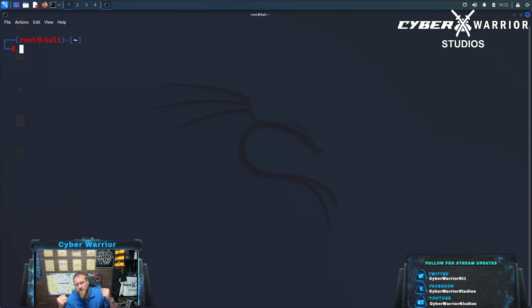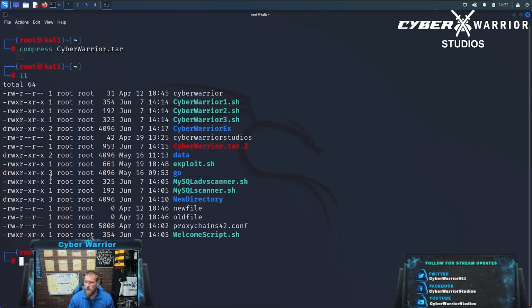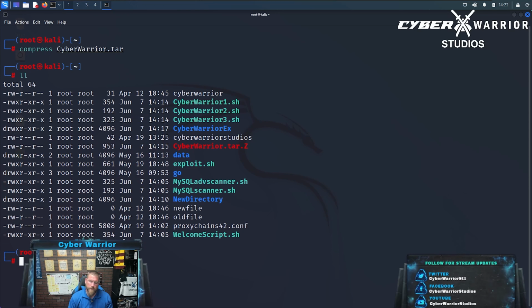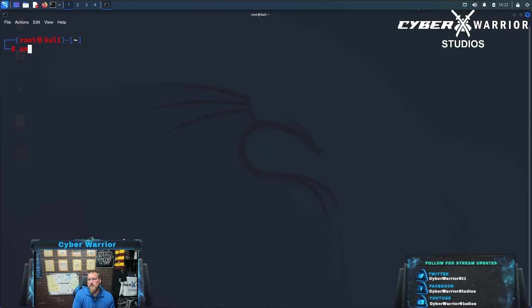Now, the very last compression tool is actually just called compress. And then from there, we do cyberwarrior.tar, ll, and now that gives it a .Z extension. Now, because of the size of these files and because of the way things work, this one did not compress it down to less than what our original 3 files were. So all of these are different compression mechanisms, and you can alter the way the commands are, but ideally you would use each one and figure out how to get the size you want and look at the way the different compression techniques work. But as we can see, this one here is still a larger file than those 3 separately. So it didn't really compress it the way that we wanted. To uncompress this, you can actually use uncompress.